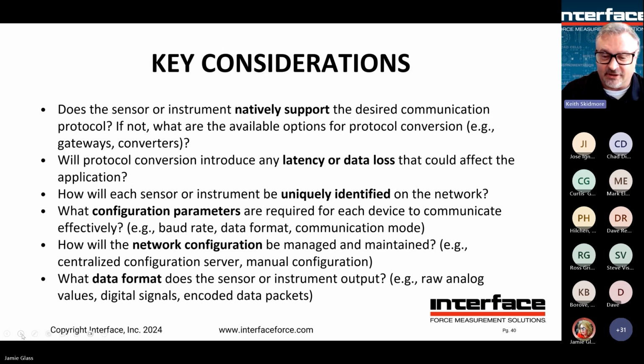What data format does a sensor instrument output? Some may output raw counts. We actually talked about it earlier, where some of our amplifiers can give you raw counts over multiple channels. Sometimes it will be scaled in engineering units. Some of our IR-Link actually outputs a percent, like 100.00%, 99.2%, and that would be converted downstream from a percent to engineering units like newtons or pounds. Sometimes there are data packets that are encoded. And if a packet gets lost, does it retransmit, or is it just lost forever? Things like that to consider.